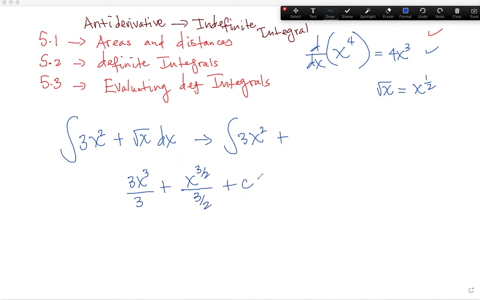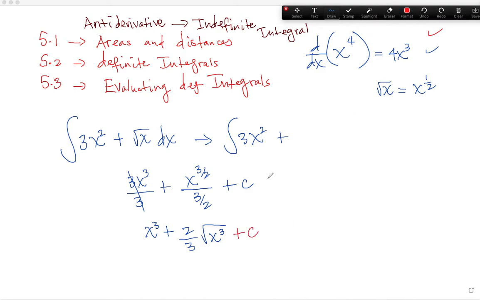Great. So obviously, you want to do a little bit of tidying up here. Dividing by 3 halves is the same as multiplying by 2/3. So we clean this up, and it'd be x cubed plus 2 over 3 times the square root of x cubed. That's what we mean by x to the 3 halves. And this thing that you write right here in square roots is called an index. That's like TMI. When it's square root, we don't bother writing it. Okay, and then our plus C, we're done.